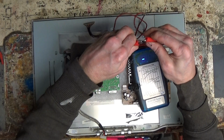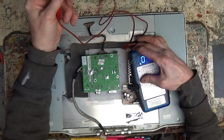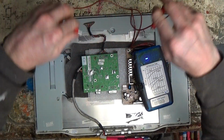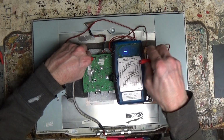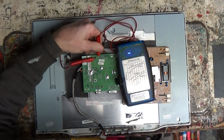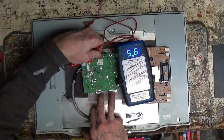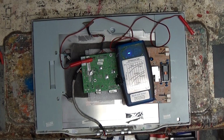You take this and zero it out. I already did, but I'll do it again because I just started it up. Yep, 0.07. That's what the leads have. So you hit that and it sets it to 0. And see if I can get a clip on here. Boy, that does not want to stay there at all. I think this will work. So what do we got? 5.6. That's kind of high. That is definitely high.